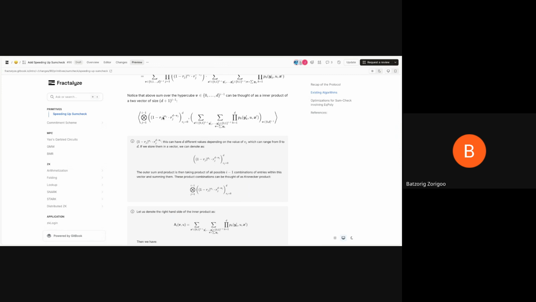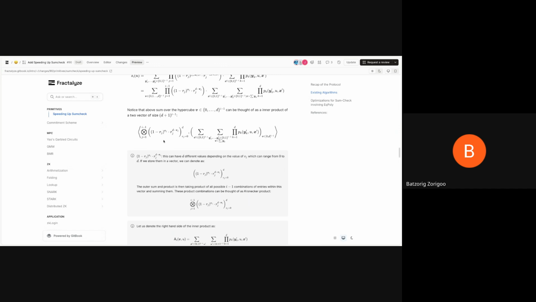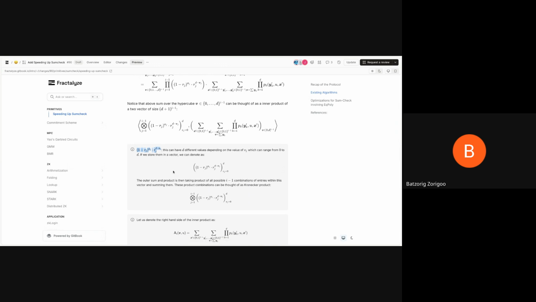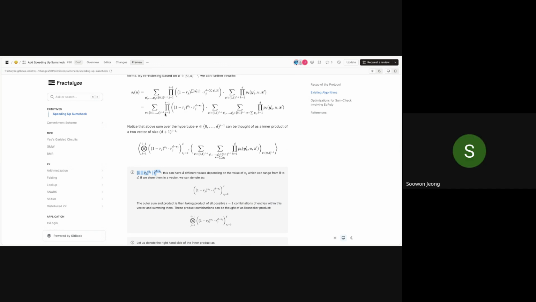So this is taking also again similar to this. We have d different values, and then we have to take all possible combinations of these multiplications, because we have to do the product over them.